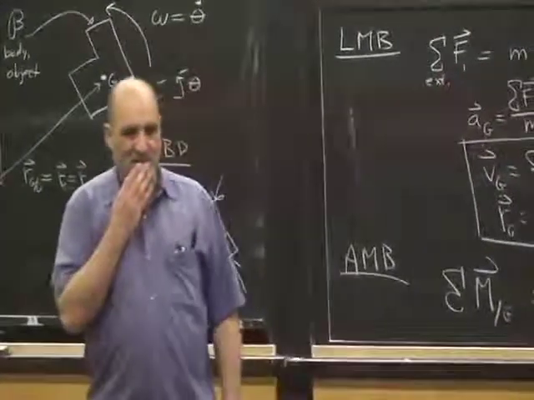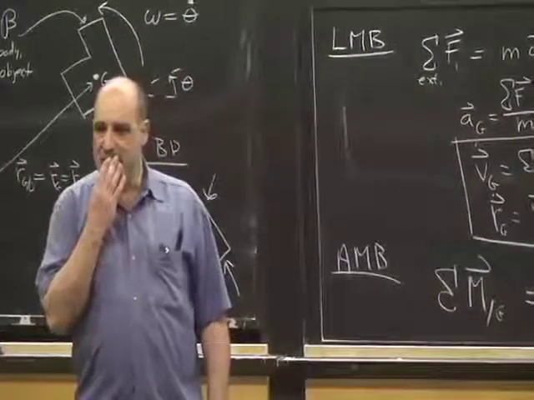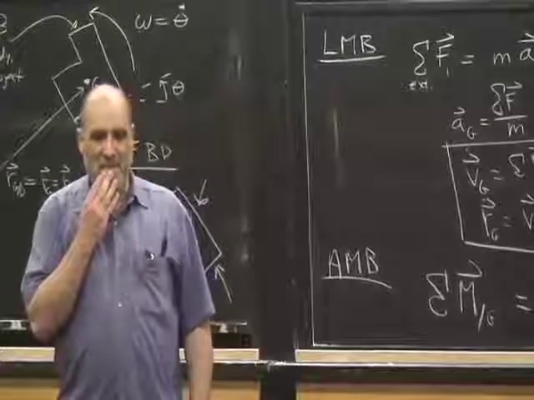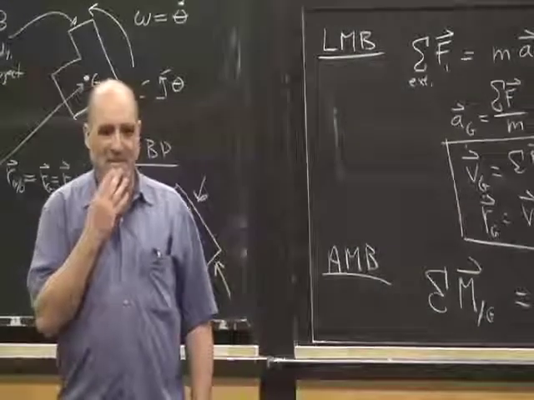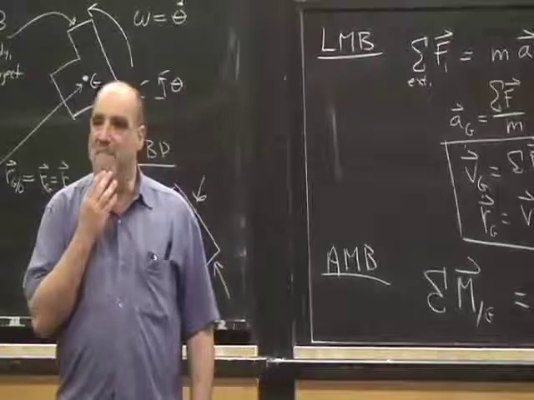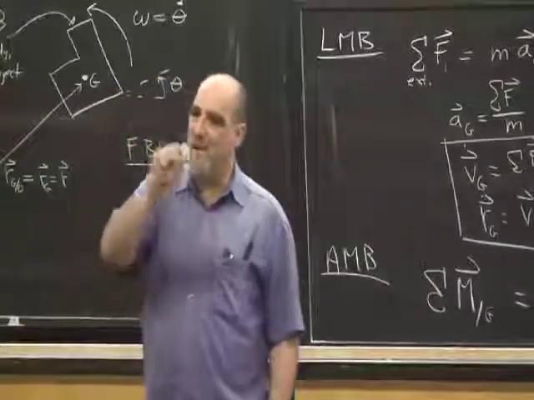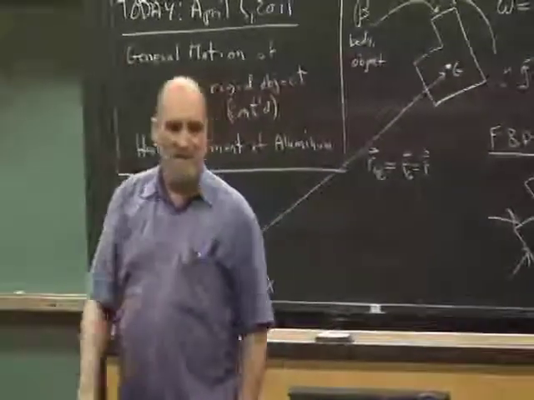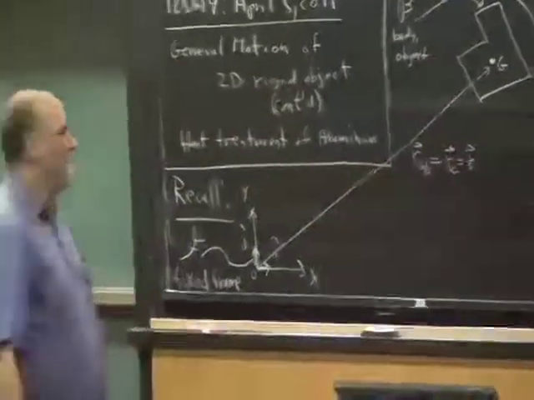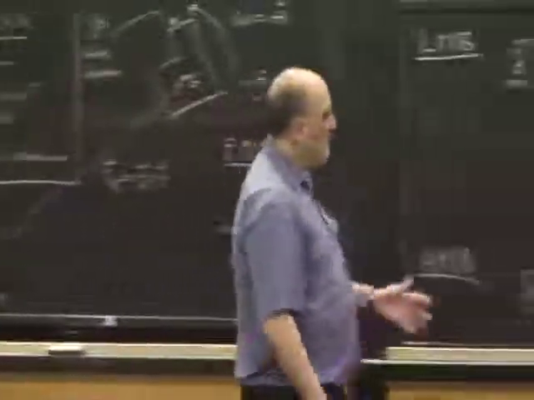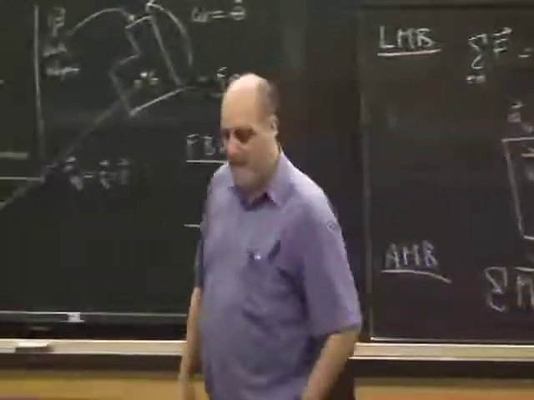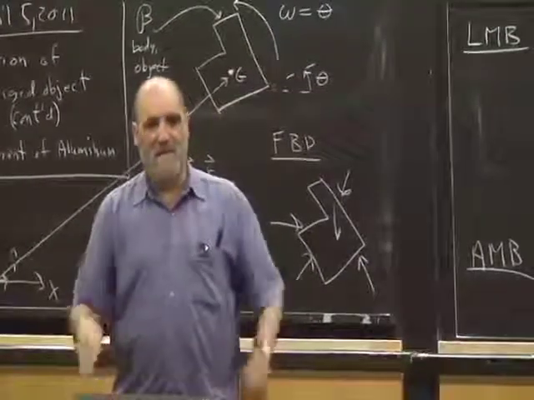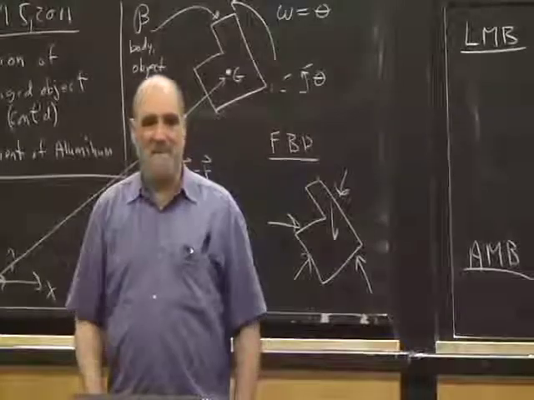Okay, any questions about this? Anybody want me to repeat any part of what I said? Anything look ambiguous? This is simple, right? This is simple the same way that particle motion, when it's not constrained, is simple. You just write F equals ma. Here we just write F equals ma, and M equals I alpha, or J alpha. And you switch it around to write the differential equations and solve them.